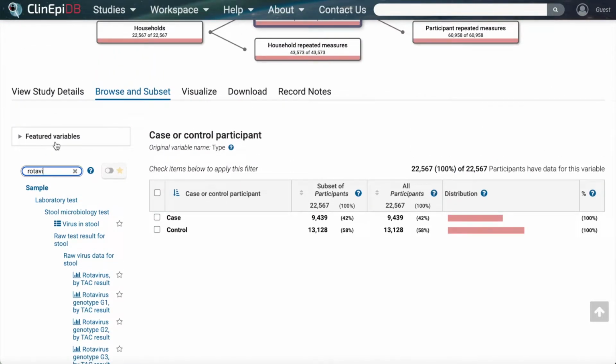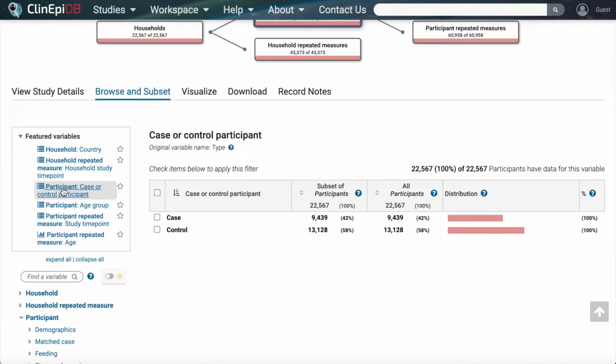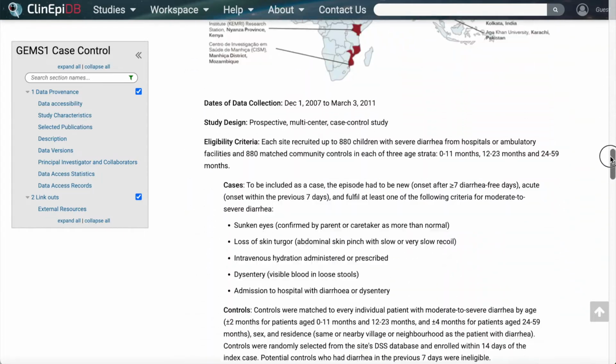Now let's look instead at what percent of kids with diarrhea had rotavirus. To get this number, I'm going to go back to featured variables and take a look at the case or control participant variable. This variable doesn't have a definition listed, and I want to know more about how cases and controls were defined. So to learn more, I'm going to click the View Study Details tab and scroll down to the eligibility criteria.